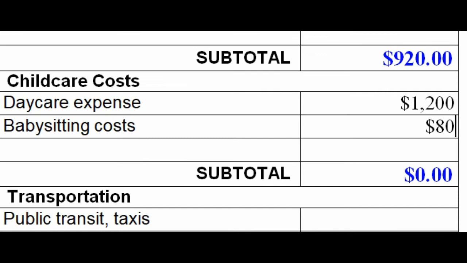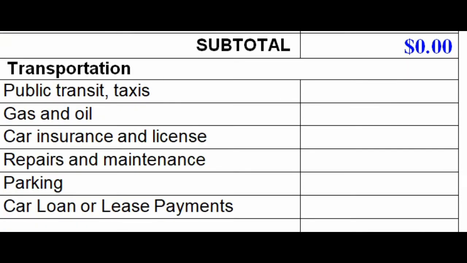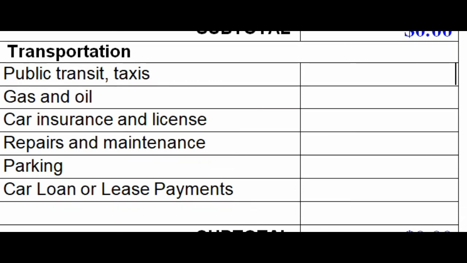Moving on to transportation, public transit, taxis, Uber, rideshare programs, we're going to add in $200. If we're looking at gas and oil, and you have an oil change every 3 months, let's say it's $60 each time, that's going to be $240 a year. So we can put $240 as a placeholder.